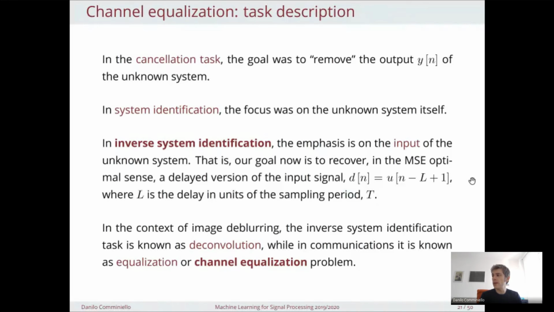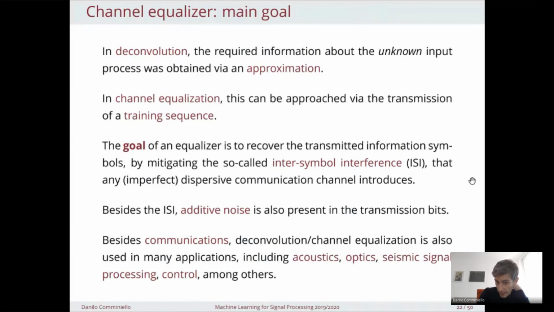We gave an example of image deblurring at the beginning of this course. So in deconvolution, you want to have an approximation of the input.